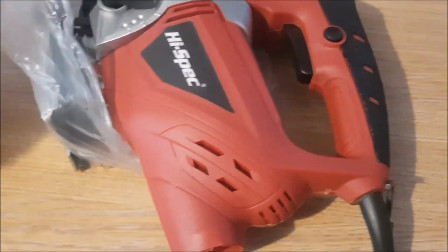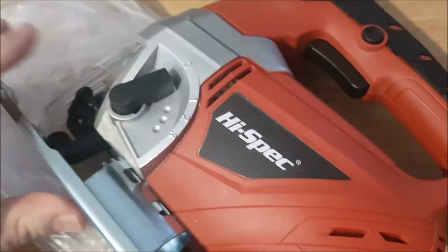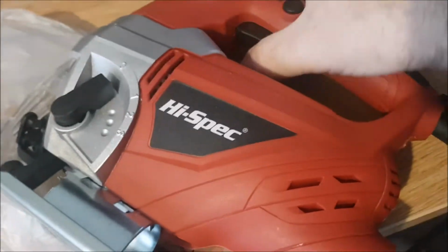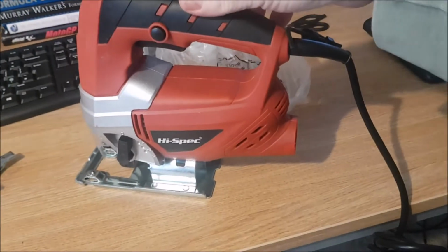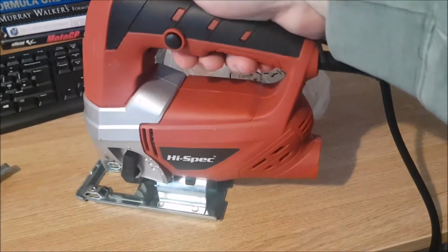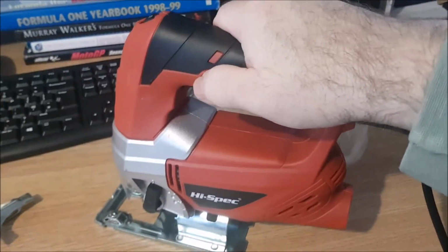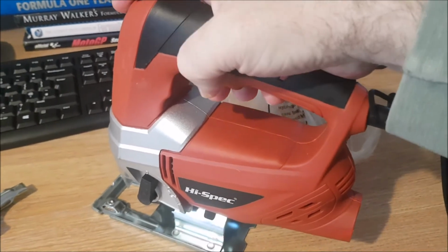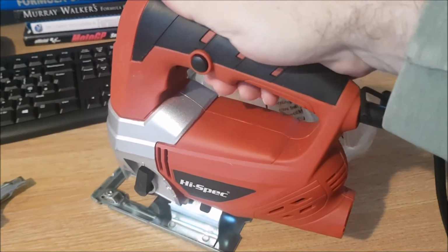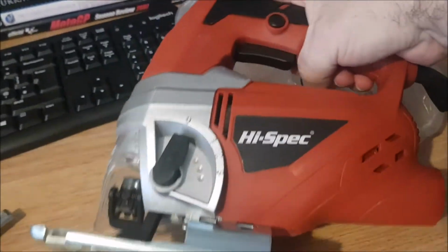Let's have a look. As it says, it's a high spec trigger for action. I don't want to cut my new desk. That obviously locks it on. Yeah, it does. And trigger to release, a trigger to run, button to lock, trigger to release. That's good. Yeah, let's get this set up.